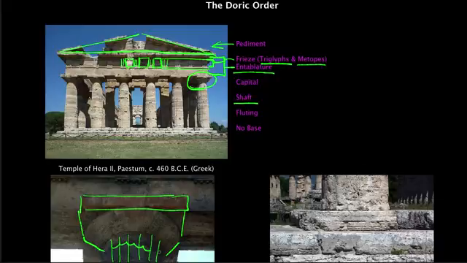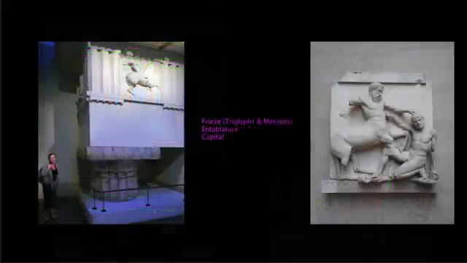Now, one of the other defining features of the Doric order is that at the bottom of the shaft, there is no decorative foot. The shaft of the column goes straight into the floor of the temple. And you can see that really well in the detail on the lower right, where there's no molding there to make a transition. So let's have a look at what these look like in person.